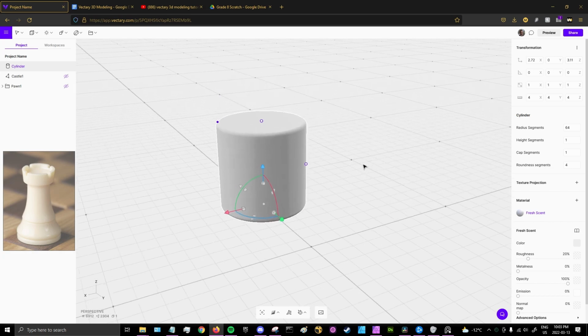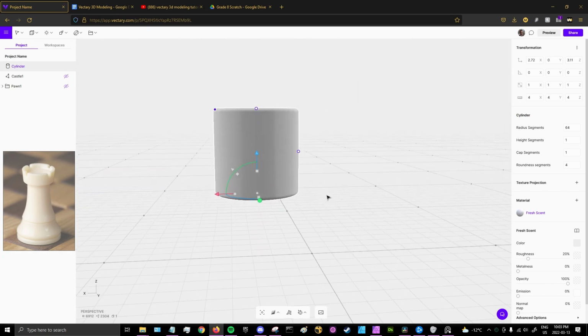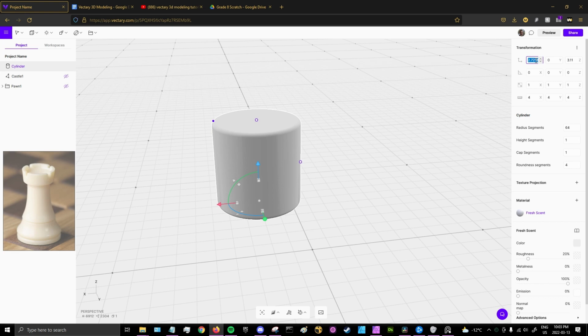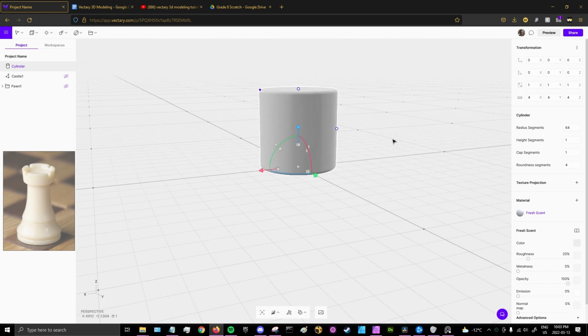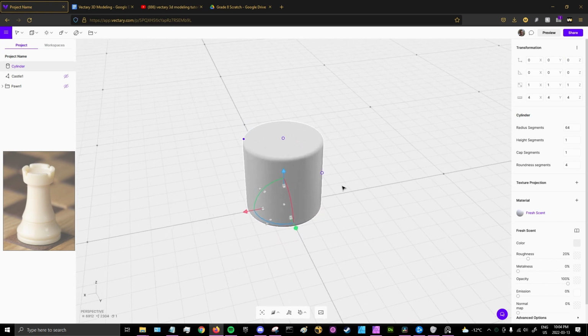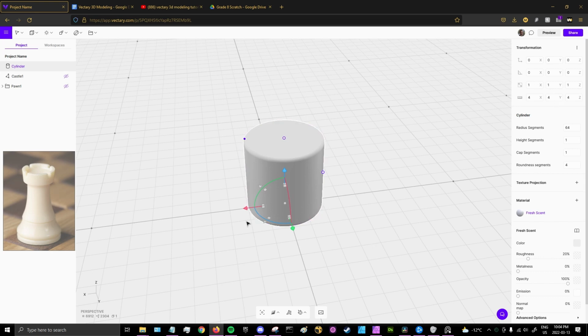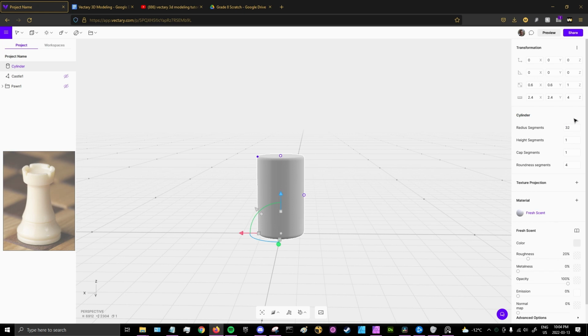Say it's way over here and you want it to get back to the center of the grid. You would look on top right and click on XYZ 0. Reset it to 0, and then we want to make it a little less skinny, so you can either do it here or you can just grab the inside cube and resize it in. There you go. We're going to reduce the geometry, reduce these segments here, so that there are less divisions that you're working with.